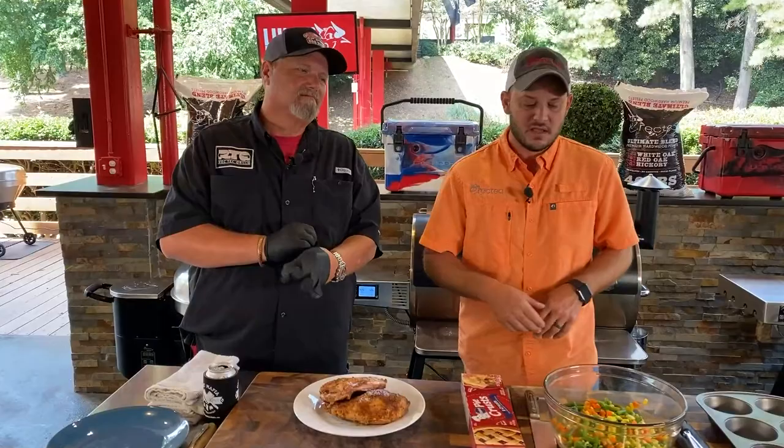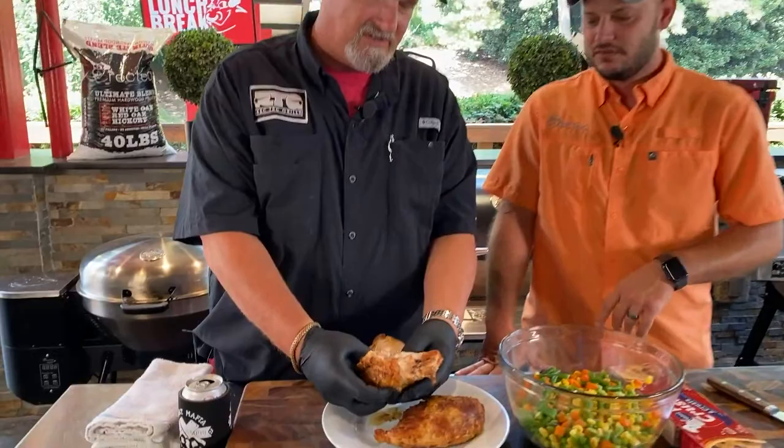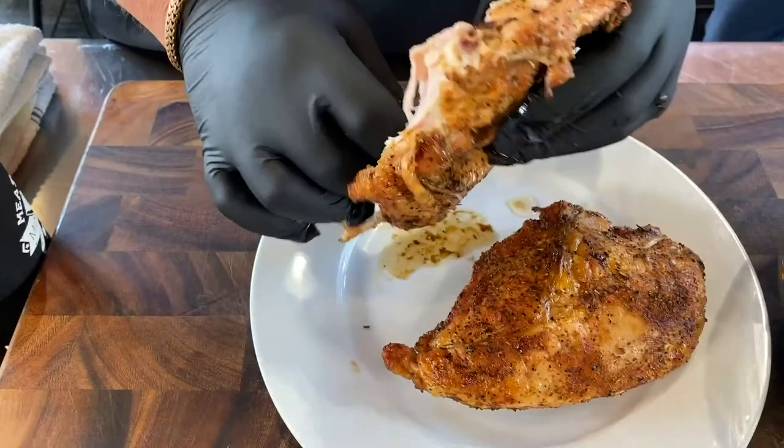Again, this is a super easy recipe. This is something you can prep ahead and make your favorite lunch break recipe. But if you want this recipe, jump over to recteq.com. Look at the juice. That's still in here. And we went 325 for about 70 minutes to an internal temperature of 165 degrees.